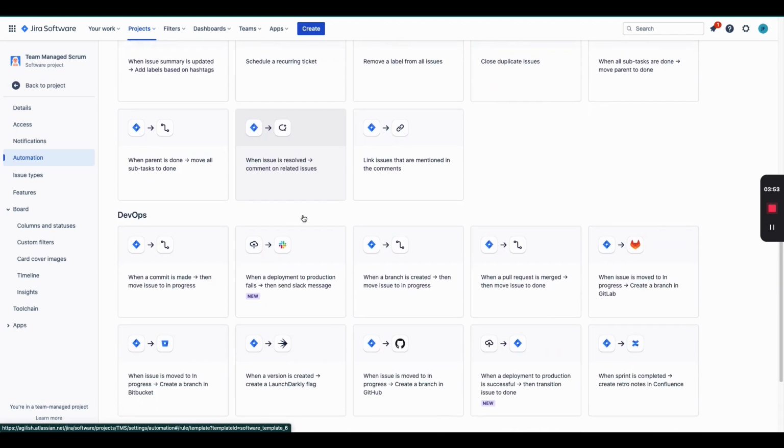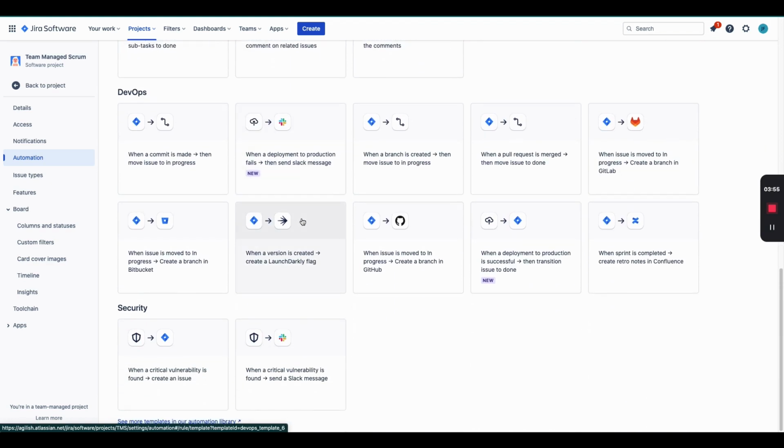And there's another category here called DevOps. This is more for your development team, to help reduce friction for them while they're creating their work or adding value back into the product. So, when a commit is made, you can move issues to in progress, or when a branch is made, move into in progress.